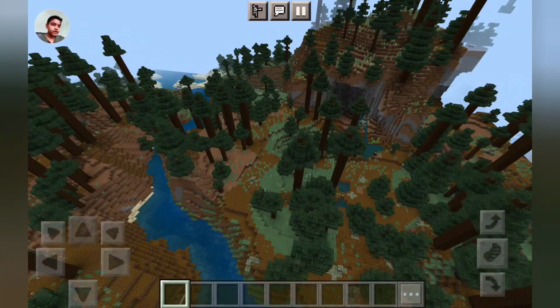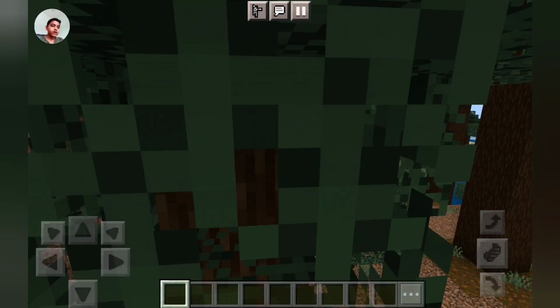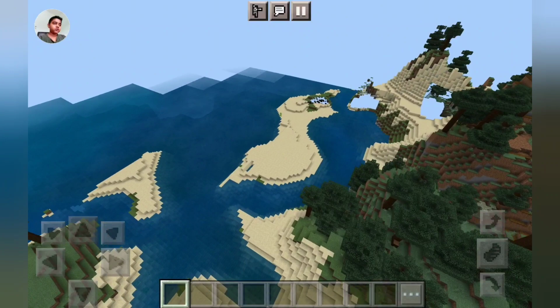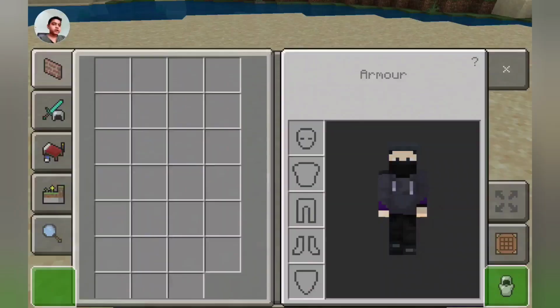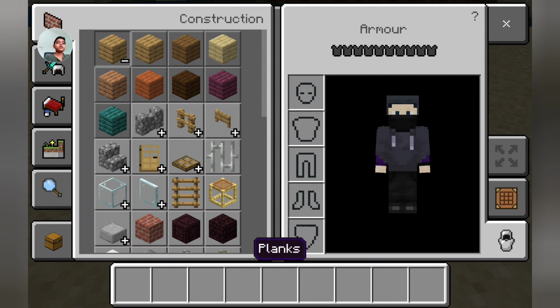Now let's make our mini home. So we need to fly up. I need to find a perfect place. So we're gonna make like a normal cottage or like a normal village home, how the villagers live. So we need to go over here. Let me go to the very top. And we're going to need some.